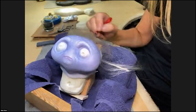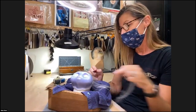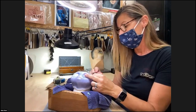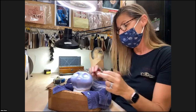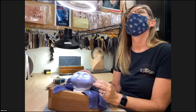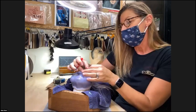So how long would it take you to do a head like this one? This would probably take a couple of days because it's so dense. There's so much hair in it, and you have to do one or two hairs at a time. So did you punch the entire design? He's furry, head to toe. Not the entire design, no. The original one has the National Hair Tech, and then this face part, mostly the front face.